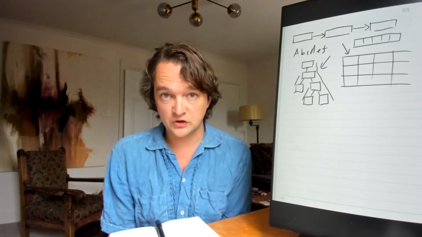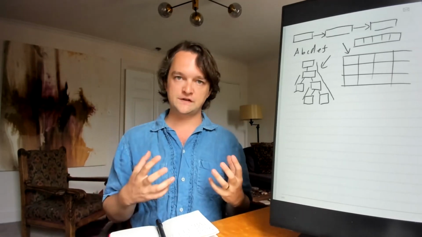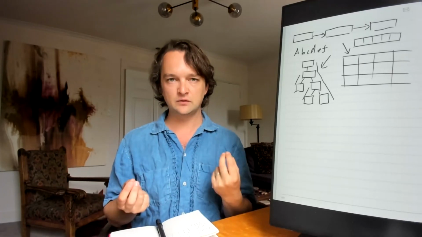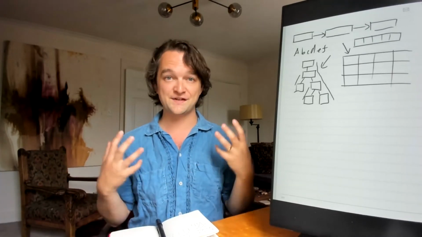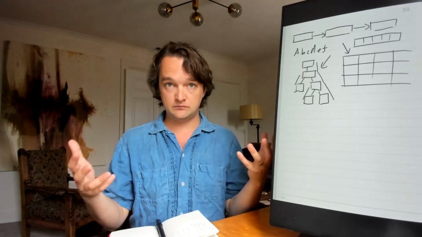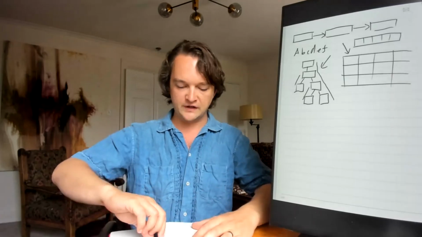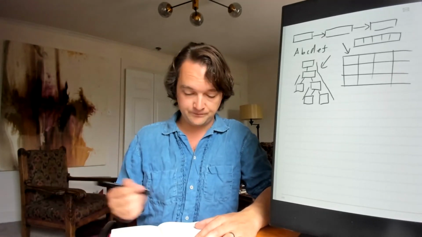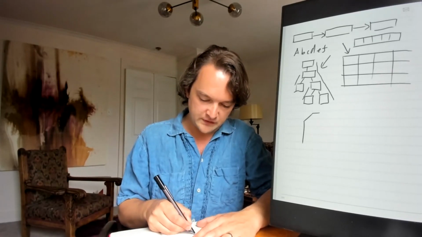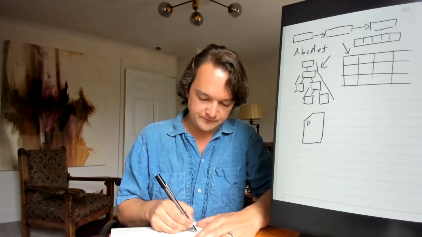But the problem with these structures is that the most interesting things that we think about as humans, and the most meaty, difficult problems that we have to solve as a society, don't look like this. Let me give you an example from just a regular professional. Let's say we're thinking about a marketing manager. Let's say they've got a set of documents, and here's one of their documents. This is, for example, a blog post.